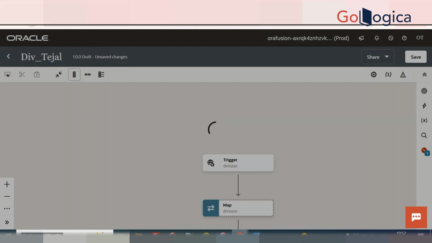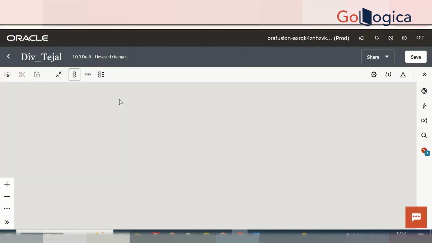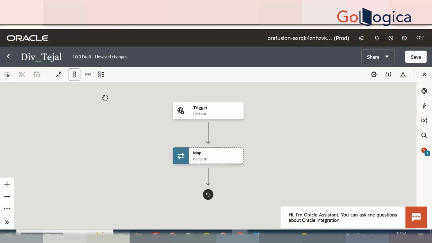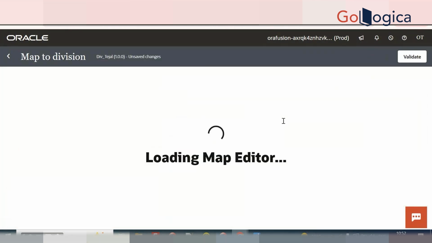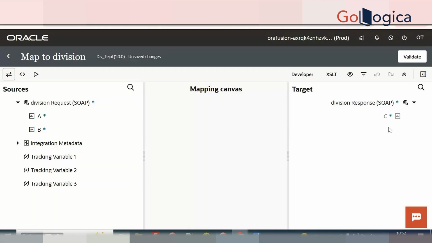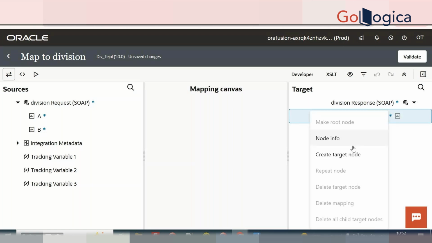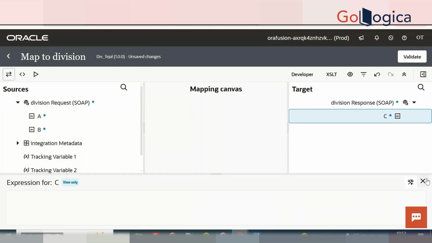One second, I'll refresh. Okay. So I'll open the mapper. Inside the mapper, on top of C, I'll right click, create a target node, developer mode.